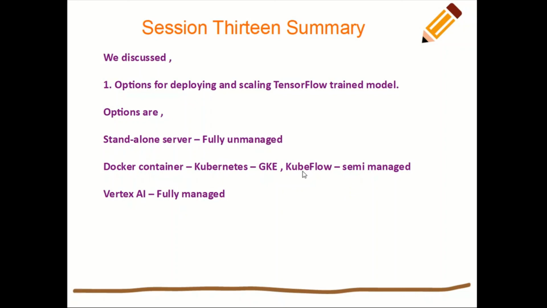And we also have the option of using KubeFlow. So if you have multiple deep learning frameworks, if you want to deploy those onto multiple clouds, KubeFlow is a good option, right? So the first option is fully unmanaged, second option is semi-managed, and the third one, Vertex AI, is a fully managed option that we have, right? So that's pretty much about the last session that we went through.